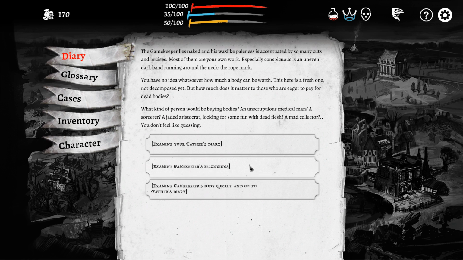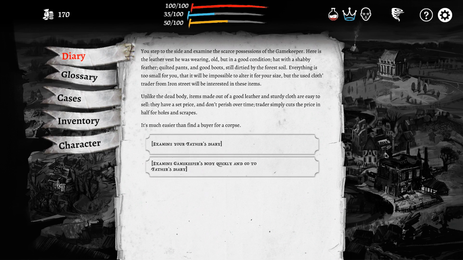Let's have a look at the belongings. You step to the side and examine the scarce possessions of the gamekeeper. Here is the leather vest he was wearing, old but in good condition. Hat with a shabby feather, quilted pants and good boots, still dirtied by the forest soil. Everything is too small for you, and it will be impossible to alter for your size, but the used cloth trader from Iron Street will be interested in these items. Unlike the dead body, items made out of good leather and sturdy cloth are easy to sell. They have a set price and don't perish over time. The trader simply cuts the price in half for holes and scrapes.